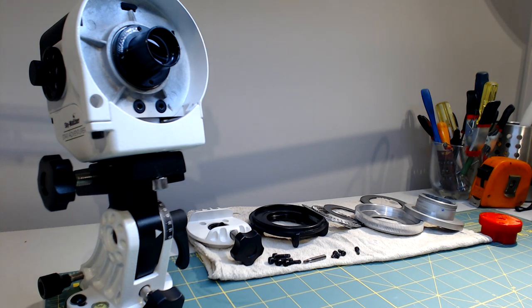In my last video, we went over the Star Adventure, tore it apart, and gave you guys a good tour of the inside. The main reason I was tearing into it is because I was getting this metal grinding feeling and also this tight spot. I honestly thought the tight spot was caused by the metal shavings falling in there. We got those metal shavings out, and the tight spot was still there. I said it just needs to be worn in, but it's been a few months and it hasn't gone away. So we're going back into it and looking at what has caused it, which I have found.